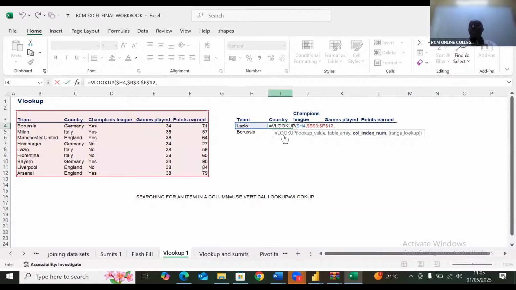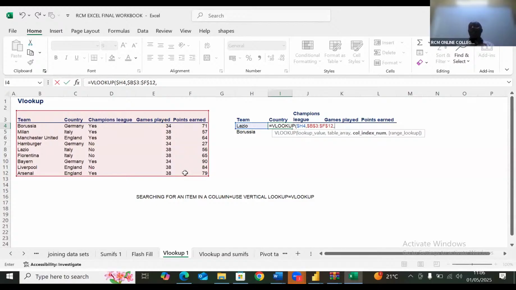Sorry, there is something I've not explained. You see, I came and took the whole of this table array. Table array must always be fully fixed with F4. Table array, you must always fix fully. So function F4. You must have dollars across. Then you come and say comma.